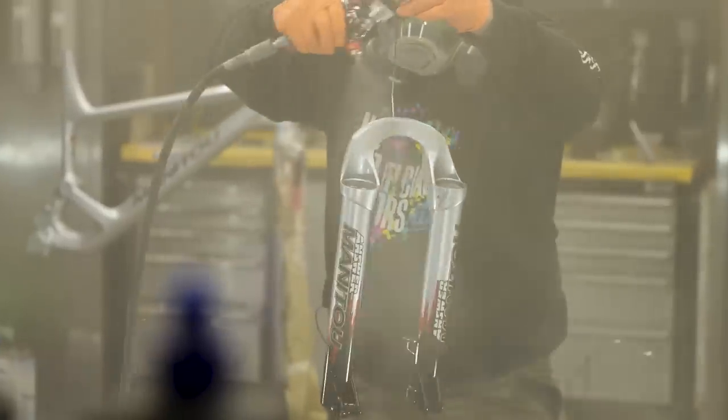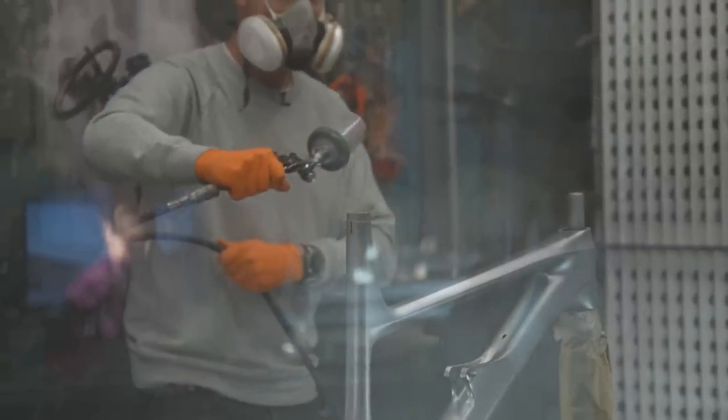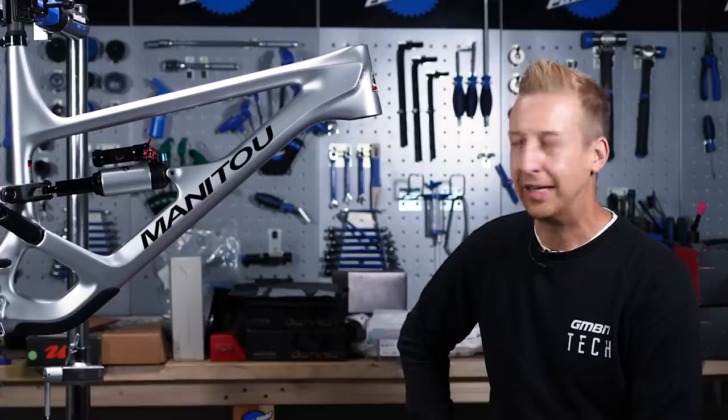And I even got to paint the front triangle as well. So that's dropping on GMBN Tech soon. Look out for that one. Right, let's get trucking and get this thing built up.